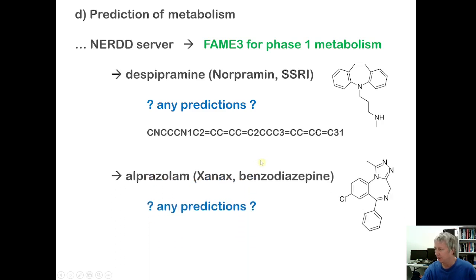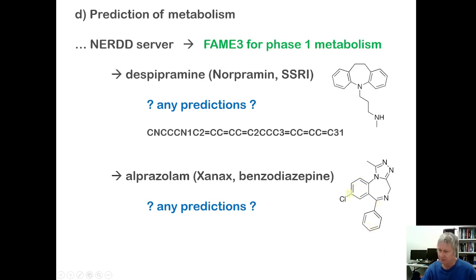How about Xanax? This is a benzodiazepine, like a sedative drug. Any predictions on this one? So, I kind of think maybe the aromatic ring, like this unsubstituted aromatic ring.